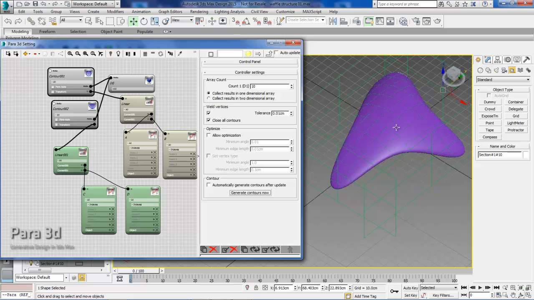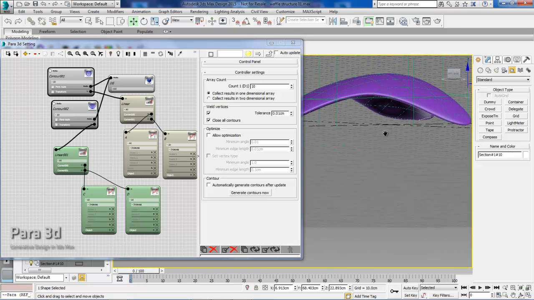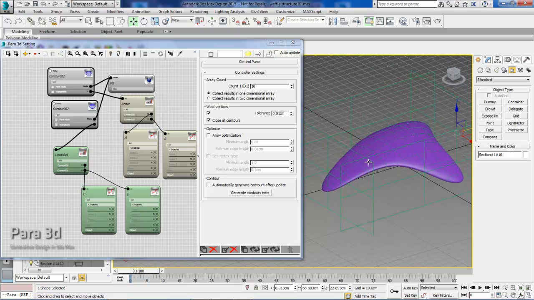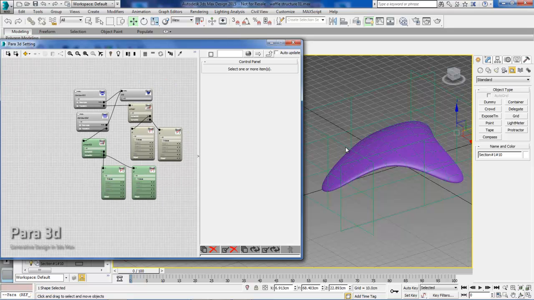So everything essentially looks the same, except for now we've made sure that all the contours are now closed, and we're not going to have any problems when we add thickness to these contours using the shell command. All right. Okay, so the next thing we're going to need to do is add thickness to these contours.